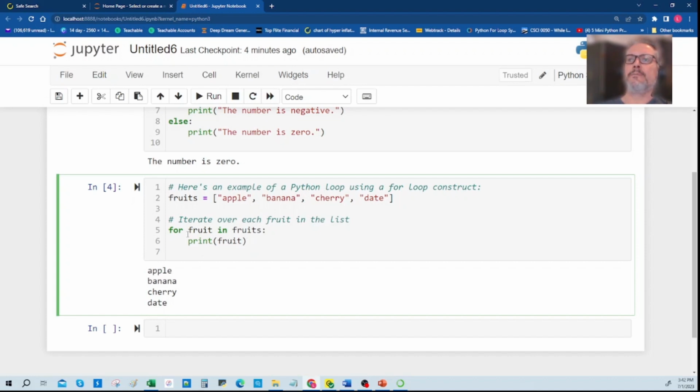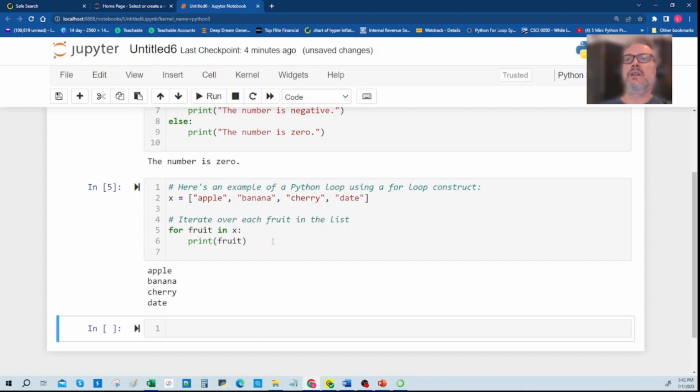So let's give you an example. If we said this is X, so for this list, for fruit in X, let's see if that works. It still works. So we just changed the variable.